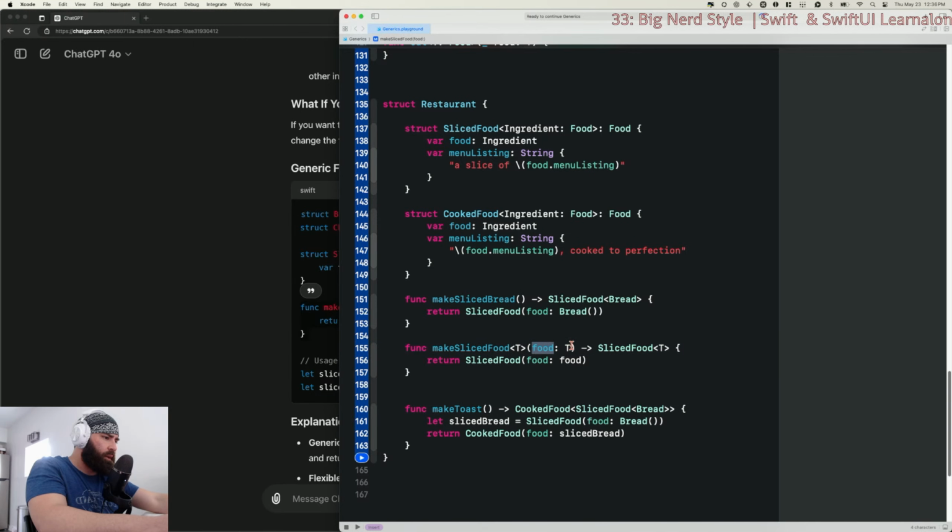One argument, and it needs to be of the same. Well, really what you pass in will dictate the type. And the return value will be of type SlicedFood. And the input into the body of the function, food would also have to be of the same type.